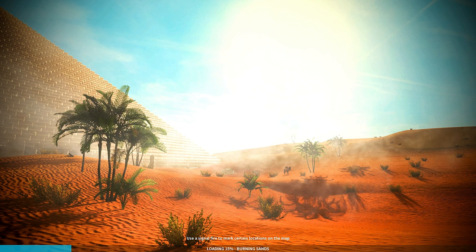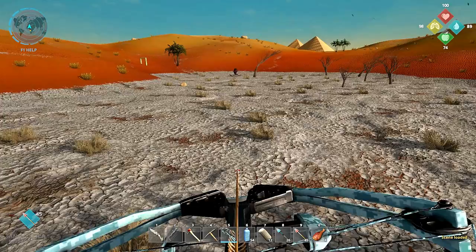Now, this is the Burning Sands. Now, this place is just beautiful, with the red sand, the way the light reflects off it, the pyramids. The pyramids are pretty cool. I tried to run a horse up it. We'll have to check that out.